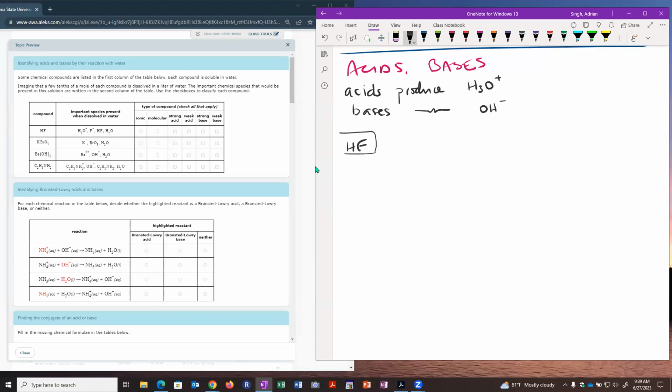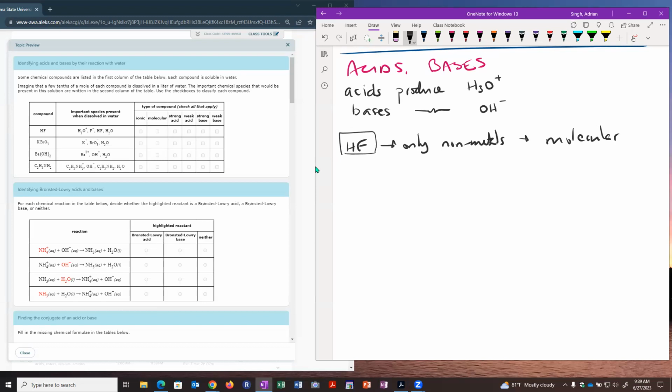Okay, and right away we can see that they're only non-metals. So we're using some info from the previous chapters. This means that this will be molecular or covalent, because there aren't any metals in there. So it's not ionic. If there was a metal, we would right away think ionic.